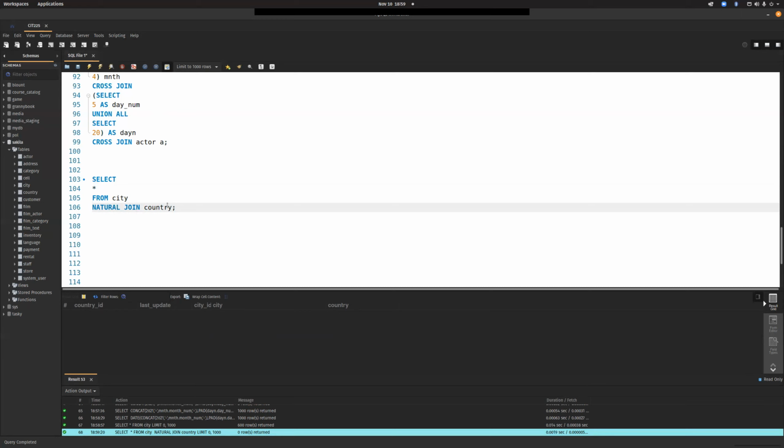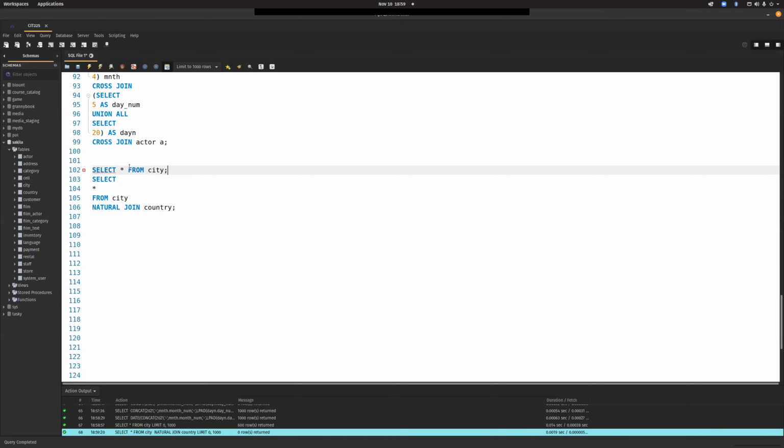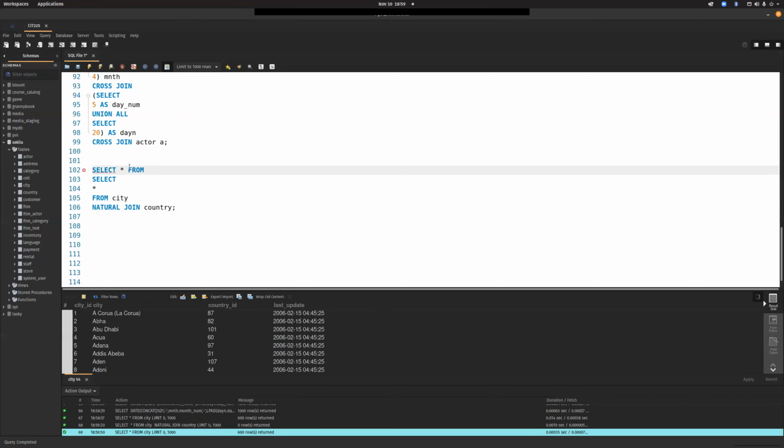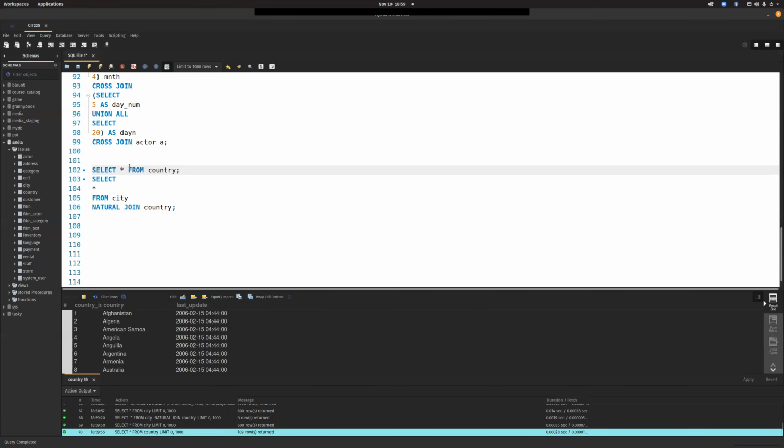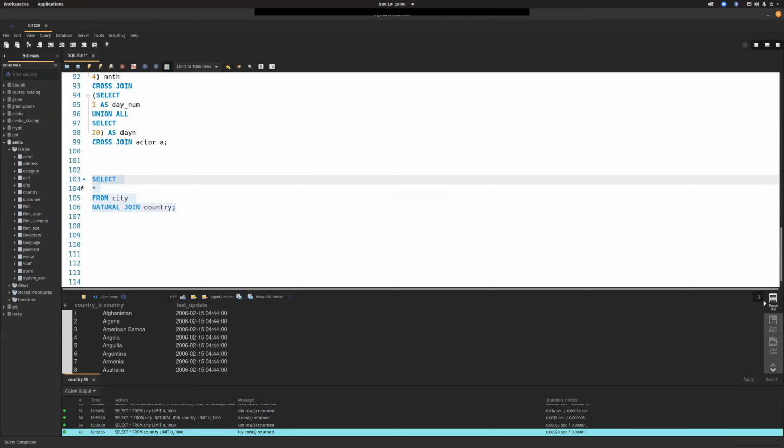It should, but basically a natural join is where it tries to decide for us. Let's take a look at what's in here. So city has a country ID. What does country have? Yeah, I'm not sure why that didn't work, but it should have. But anyways, this join type is not recommended at all, for reasons just demonstrated. So best to avoid that. But if you do come across it, that's what it does. Basically, it tries to join on a foreign key that exists, which in this case, I'm not sure why it didn't work, but it didn't.